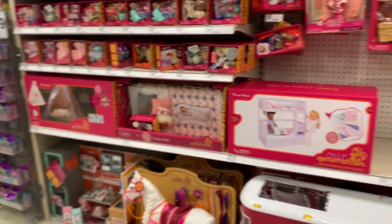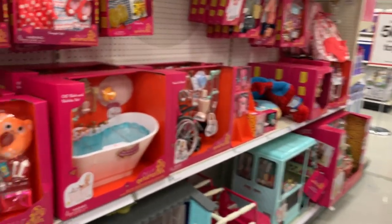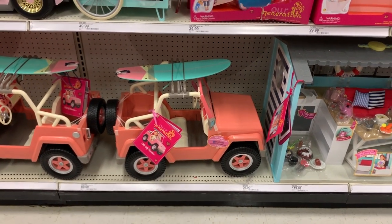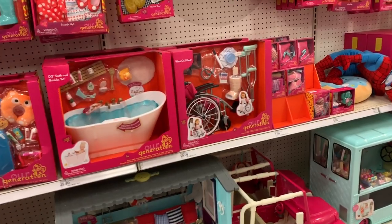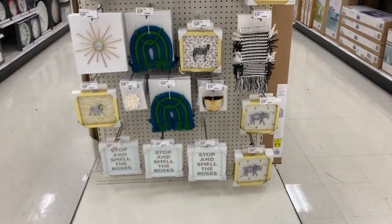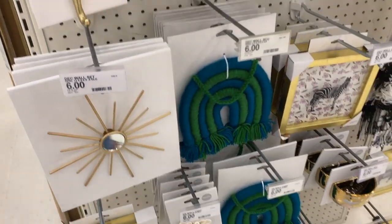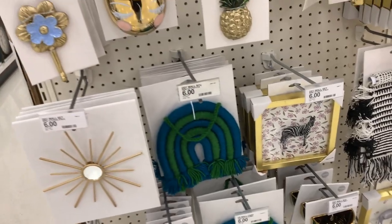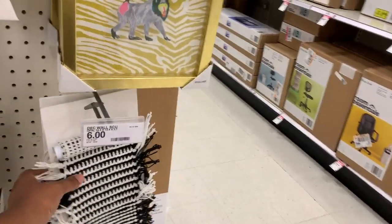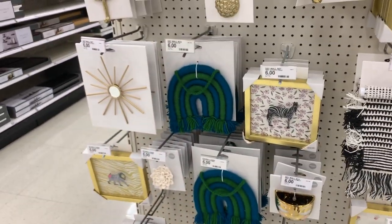Since I have a VSCO dollhouse, I actually kind of need that surfboard to put in the dollhouse — but that means I need to buy the set. They don't have any of that mini locker section here either, looks like it's all sold out. But I did find these small items which are super realistic and cute. I love that little circle mirror and I love this little macrame — six dollars is a pretty good deal, it would cost more to make if you wanted to add in both of those colors.